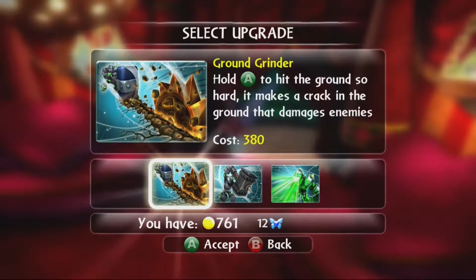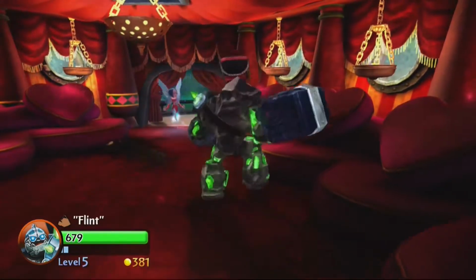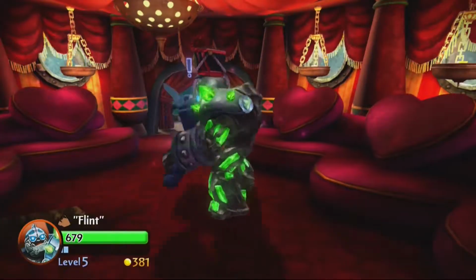I'm going to go with Ground Grinder, because it gives us something new to do. If we hold A while doing his main attack, he'll now shoot a giant spinning blade saw thing. So let's check it out. It's kind of hard to see in this crowded room, but you can definitely see that there's some ground splitting, and some gold stuff happening slightly off camera.